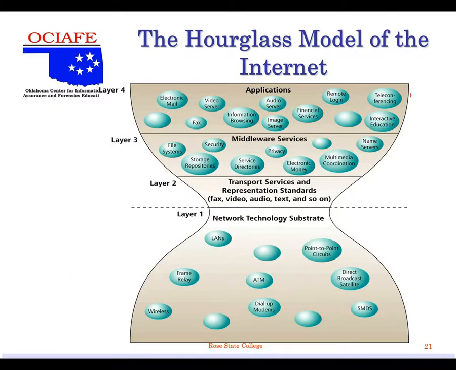Here's a wonderful picture. There's a lot of applications we can use on the internet. There's some middleware services: email, file system, all that kind of stuff. And then there's transportation. Then the actual connection at the bottom. Do we all connect the same way? No, that changes as well. Some of us connect via wireless, some via wired, some via mobile. There's probably some people who connect via dial-up. There's still people who use DSL.